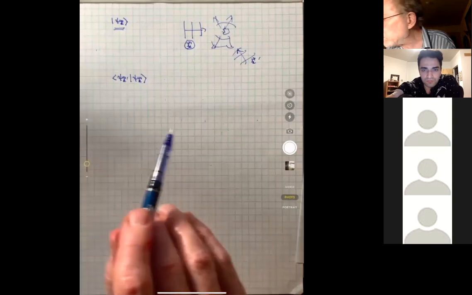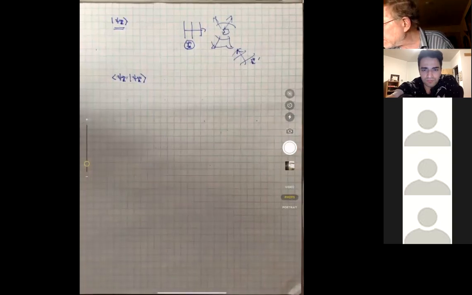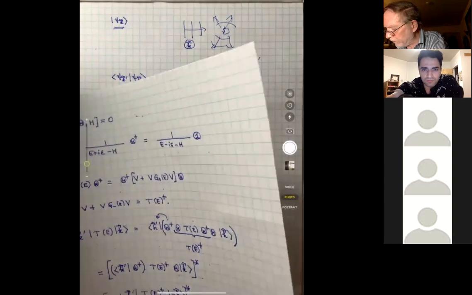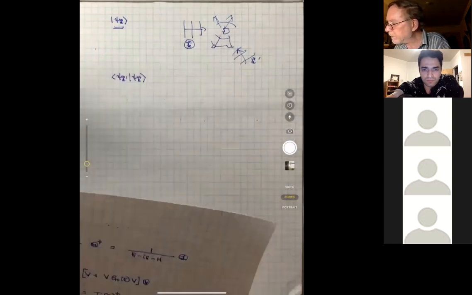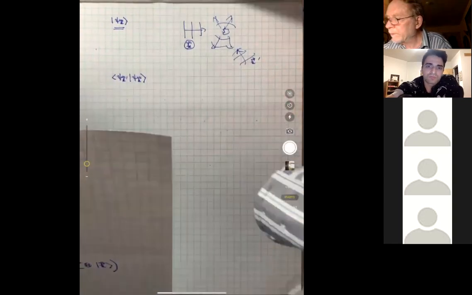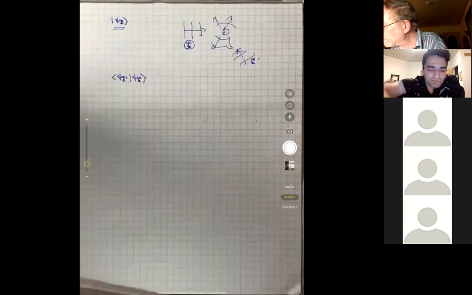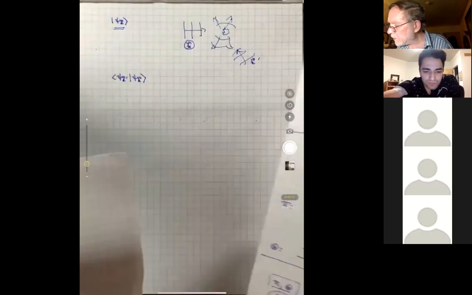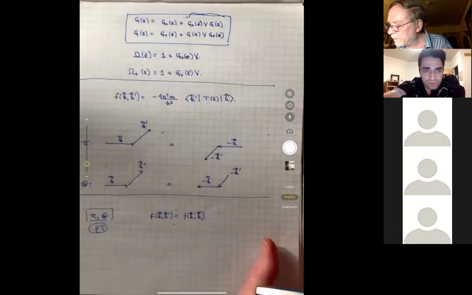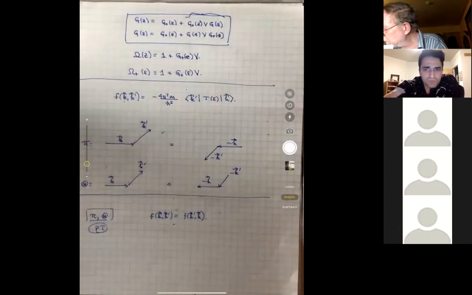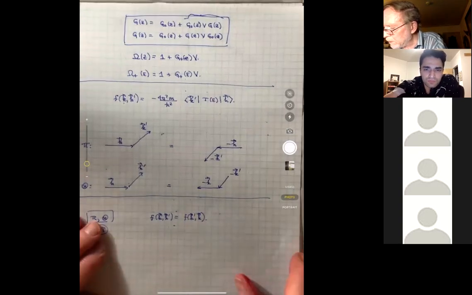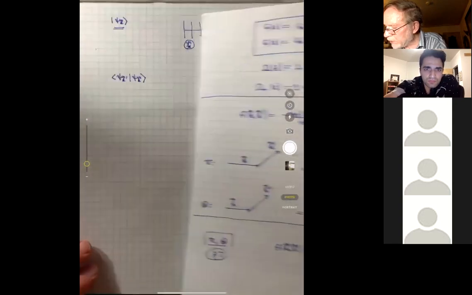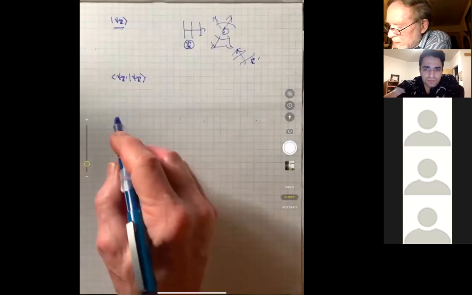So the first thing to do is to get one of these. Let me get my summary sheet here if I can still find it. Where is it? I guess this is it here. It isn't actually on the summary sheet. Let me just go ahead and write it down here.